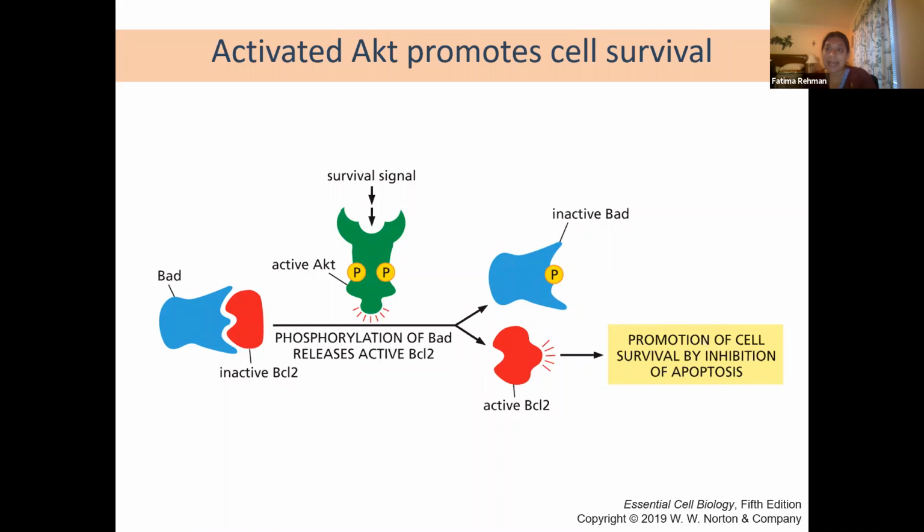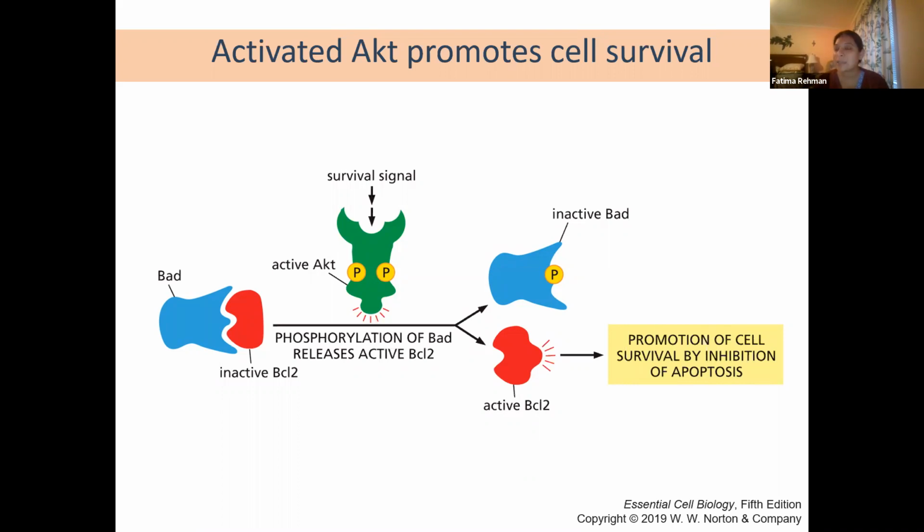So one of the ways caspase 3 is activated is through this internal apoptotic signaling pathway that leads to release of cytochrome C, a small molecule, from the mitochondria. Well, what activated Bcl2 does is it binds to that cytochrome C, so it can't be released. If it's not released, it won't cause the apoptosis because it can't activate that process. So that's one of the ways that it promotes survival of cells and inhibits apoptosis.